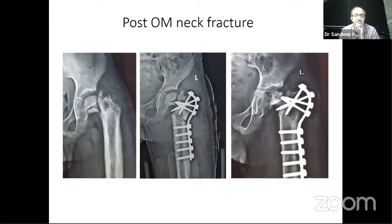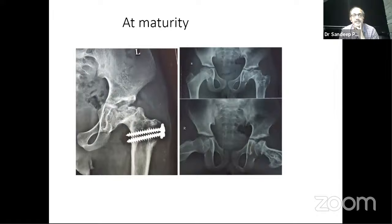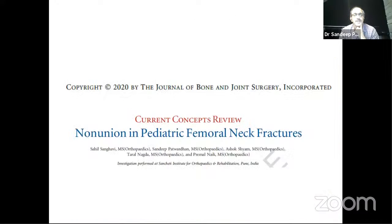We do get cases with osteomyelitis, post-septic arthritis and a fractured neck femur. Now this, after the wound was dry, again, a subtrochanteric osteotomy was done to correct the biomechanics. You can see after the osteotomy, actually the head has become avascular. But over a period of time, it went on to revascularize. We did a trochanteric transfer later, and at maturity, this is his position of the hip with really good function. So that is another situation.